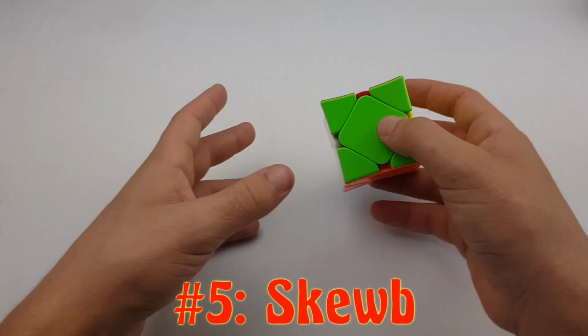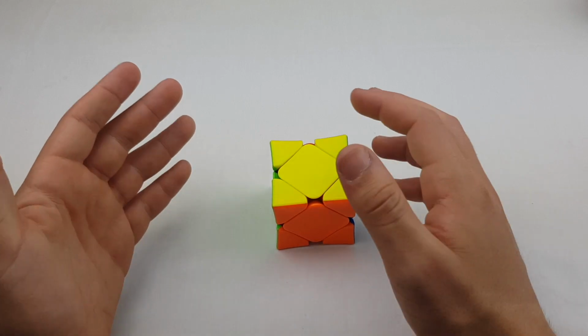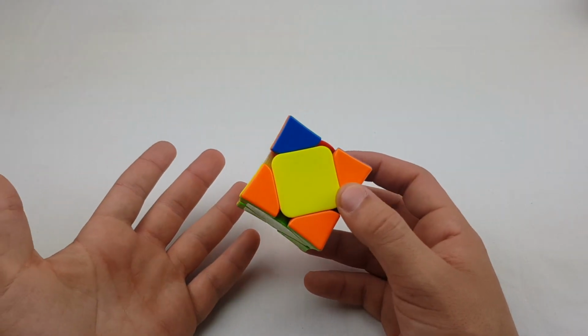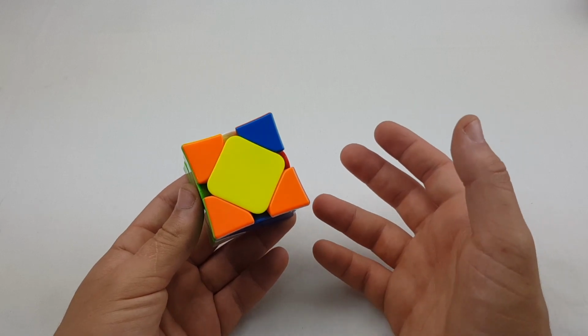So at number 5 we have the Skewb. Now others may disagree with this, as Skewb only requires one algorithm to solve after the first layer, like that. And I think it's a great cube to get, but it requires a good set of finger tricks to manipulate correctly, and there are other events that may be better.